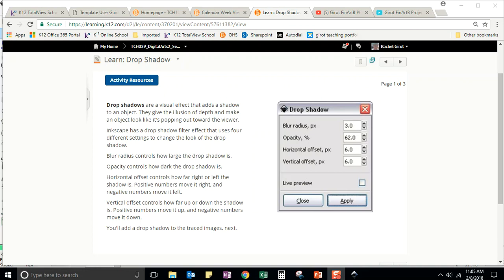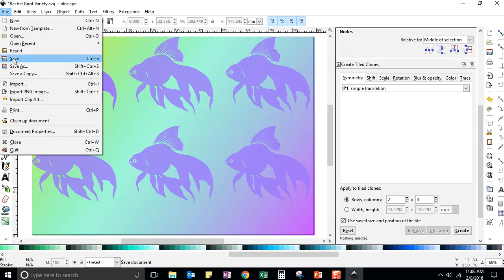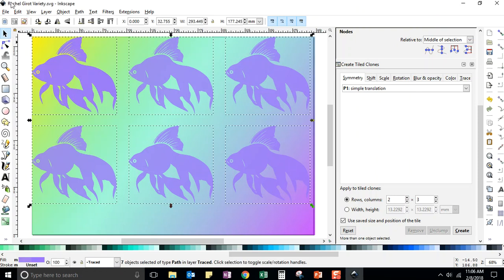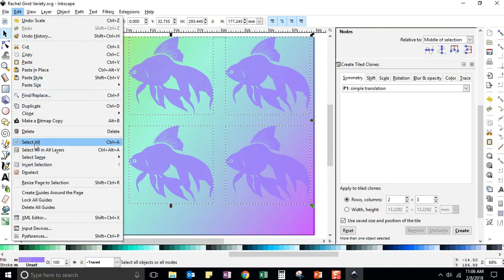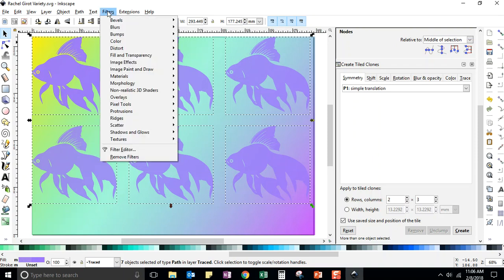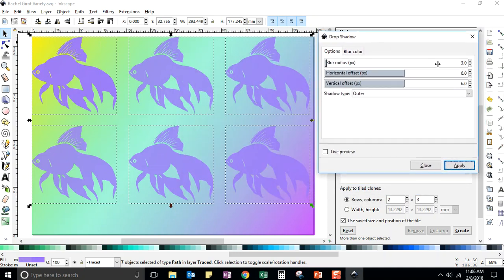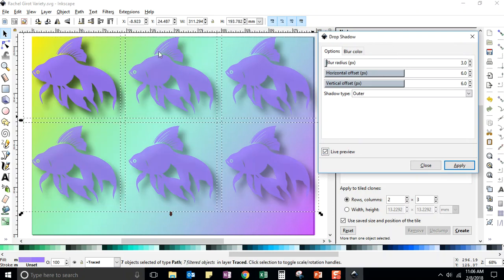You'll add a drop shadow to the traced image next. So let's make sure that all of our images are selected. So Control A or Edit, Select All. And in your Filters menu, you are going to look for Shadows and Glows and select Drop Shadow. And there's that dialog box. Click on your live preview so that you can see what it's going to look like.